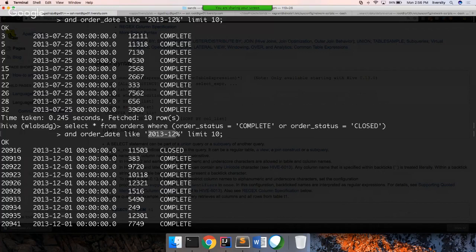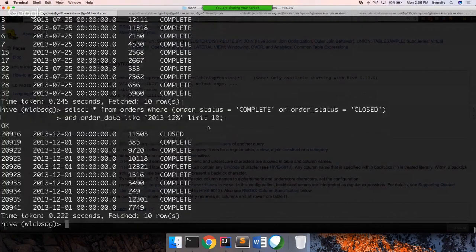It is called pattern matching, and it will get you the results if it starts with this value. If you want to get based upon ending with a particular thing, you can just say percentage and then give the string. If you want to check for contains, you have to say percentage string percentage. Okay, so like that you can use LIKE effectively.